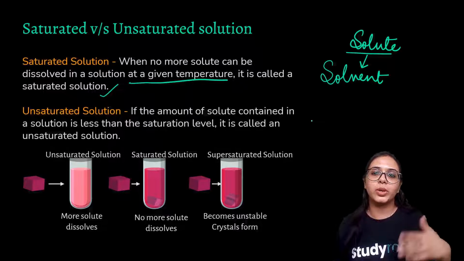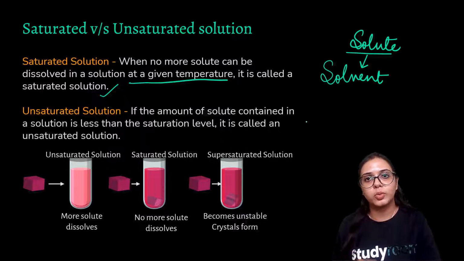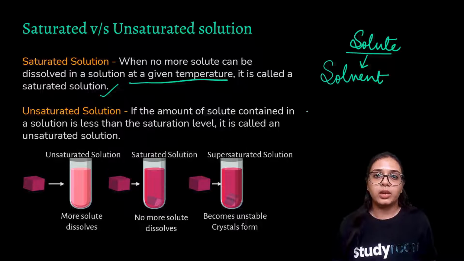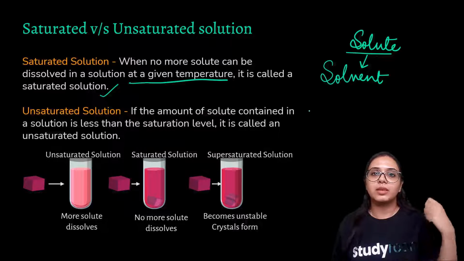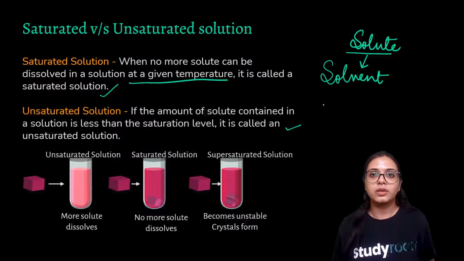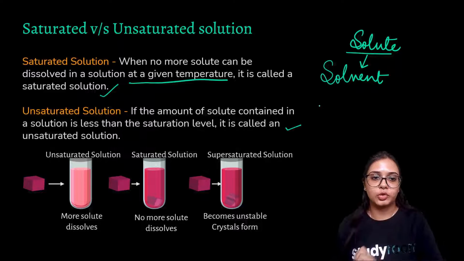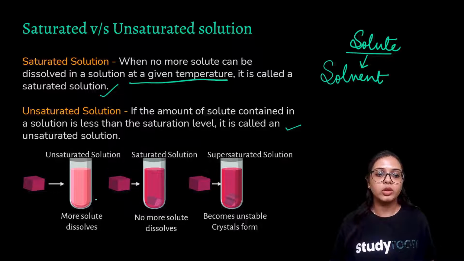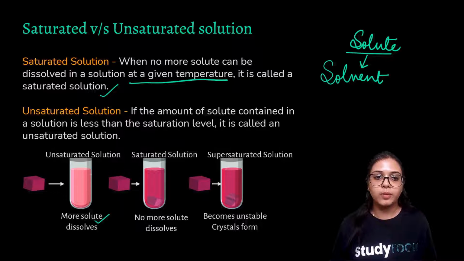And then we observe that we can increase the temperature and add more solute to it, or the temperature may be the same, but we can still add more solute to it. From that we can determine that yes, the solution is unsaturated and the saturation level of that particular solution has not yet been reached. In an unsaturated solution, we can add more solute and dissolve it into the solvent. And when the saturation level is reached, what will happen? No more solute will be able to be dissolved.